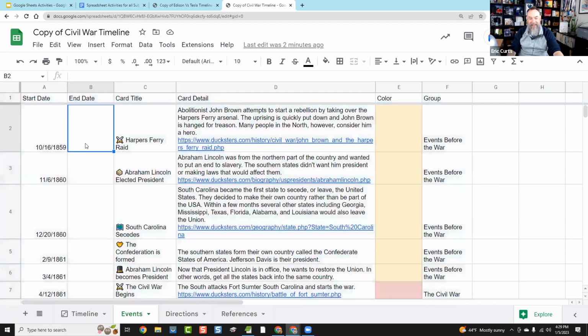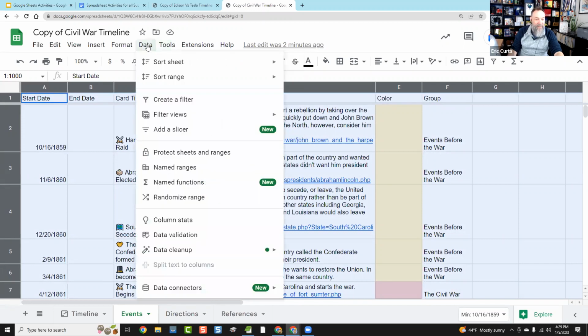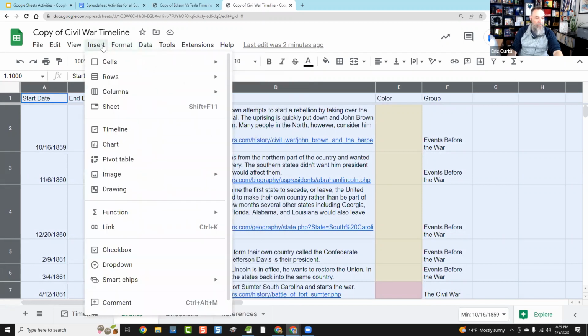Now, I guess you could select everything by using that little button that we talked about earlier. That works too. That just grabs the whole spreadsheet. That saves you a little bit of time. But what you're going to notice is that now we can go to the insert button. And I know this one already has a timeline in it, but it won't hurt to add another one just to show you the process.